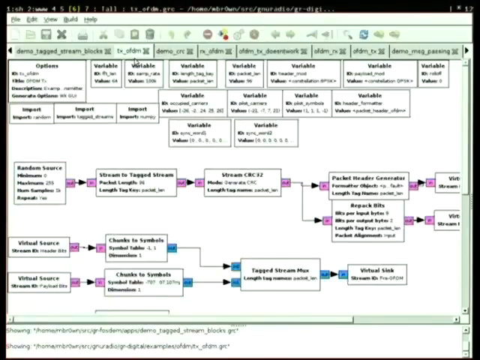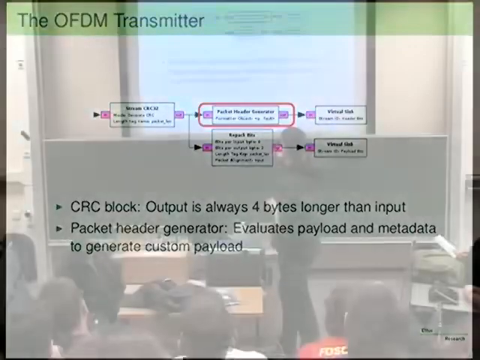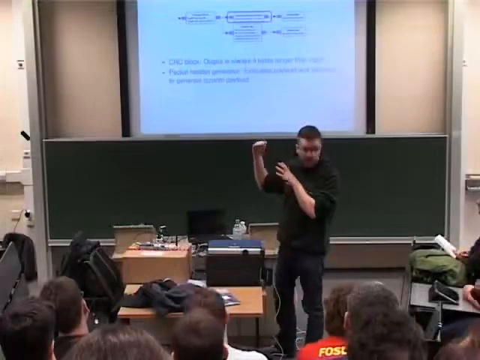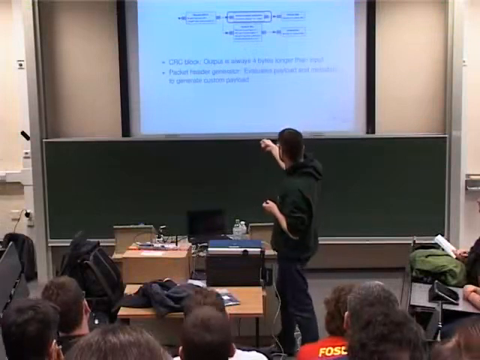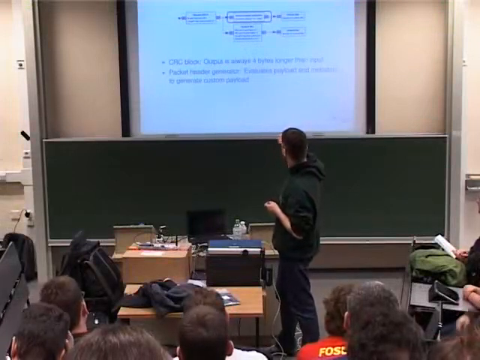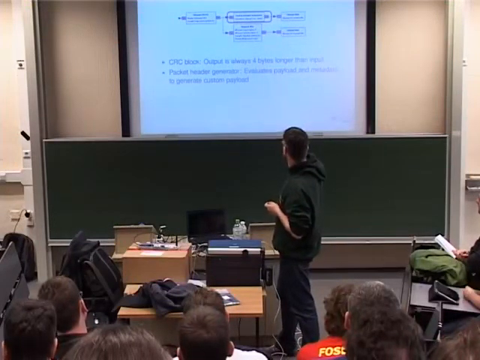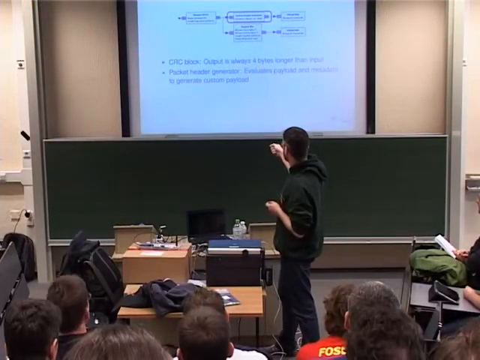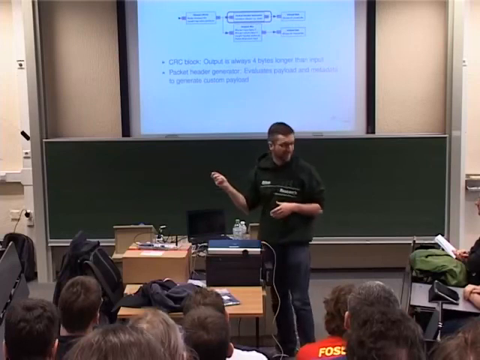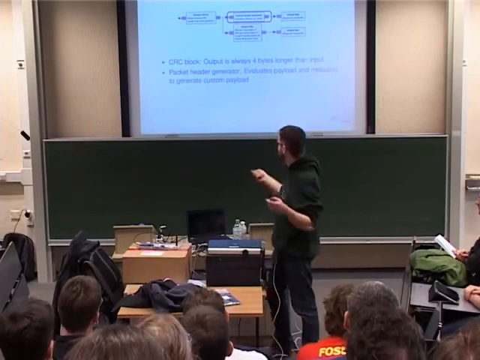Then if I go back to the flow graph, this takes, on the one side, this object which generates headers. On the other side, it has a look at the payload, and then it calculates a header and outputs it on this channel. Obviously, we also need to transport the payload itself. I mean, that's kind of obvious.